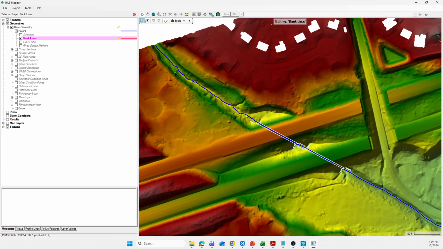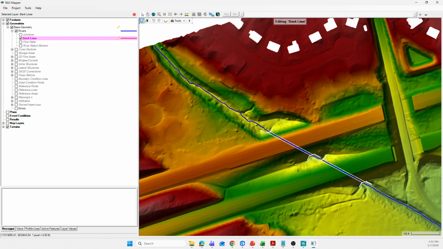To do that, basically, I'm going to place it close to the high ground, a little bit away from the channel. Later in the video, we are going to see how to edit the bank line so we can have a better representation of the roughness and see how that influences the flow velocity. But let's go ahead and create the bank line. So I'm going to start with the left bank and place it closer to the channel. So I'm going to start this way. Do this.